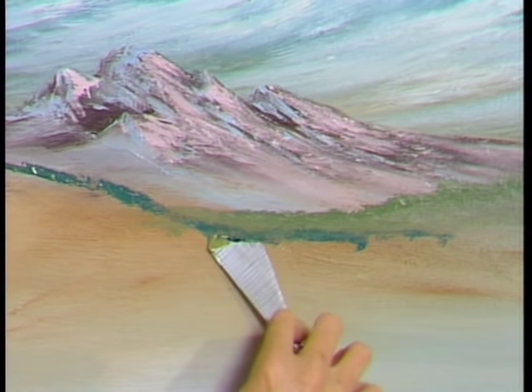We can just play this back and forth all over. This is just a little bit of titanium white — just let it go across there and pick up color. Let little things happen. Touch, come across, and bring all this together. Very lightly, very, very lightly. That probably sounds loud, but remember this canvas is dry. Normally we're working with a canvas that's wet and so you don't hear all that — the knife would just glide across there. I've got a little Van Dyke brown, a little burnt umber mixed here, and we'll just put some little areas right here to make it look like where the land comes down into the water. Just touching the canvas — this just sort of separates everything.